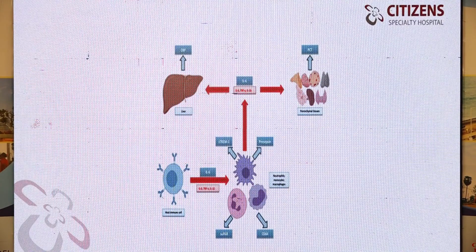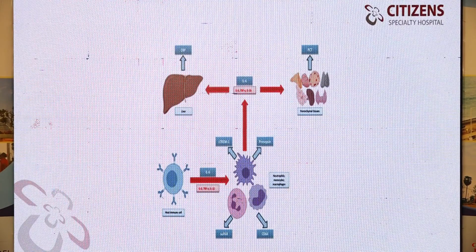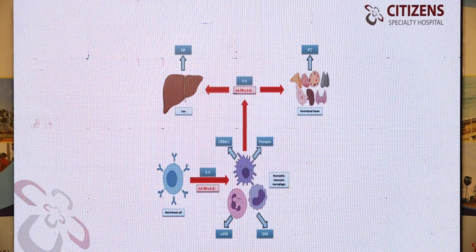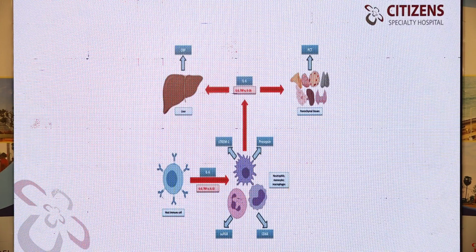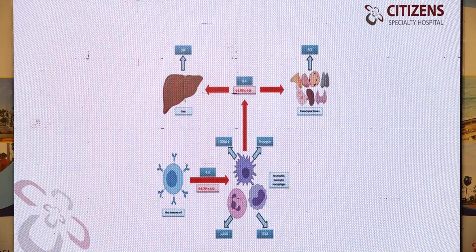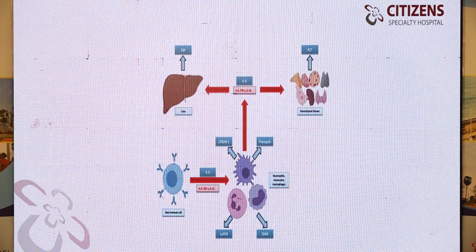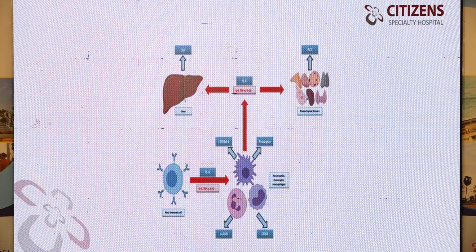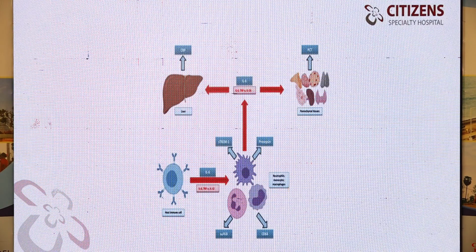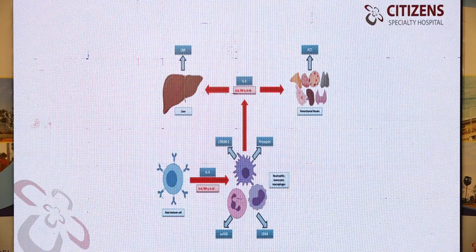So in this diagram, as Dr. Pradip sir has mentioned, we have inflammation. Nowadays we are doing interleukin 6, IL-6, and this causes two things. One is through the liver, where CRP is elevated. Another is through the parenchymal tissues, where procalcitonin is elevated.